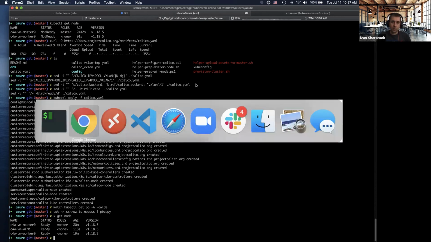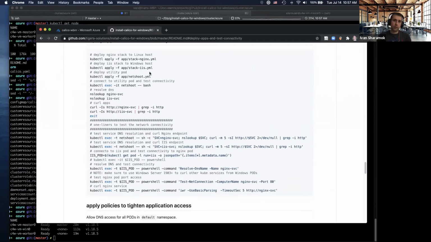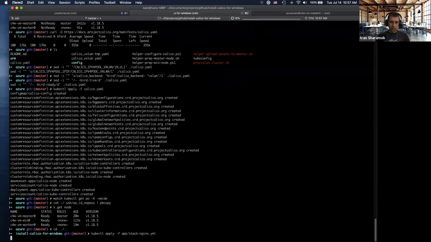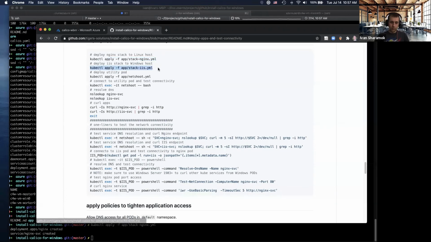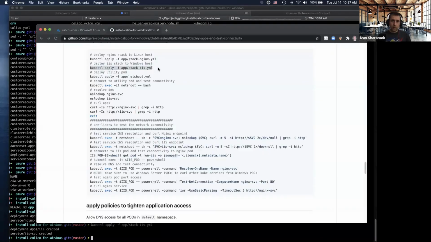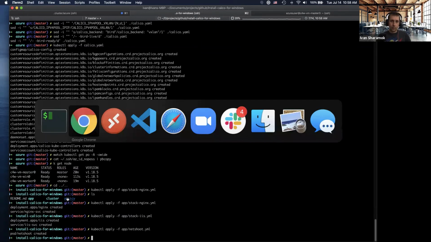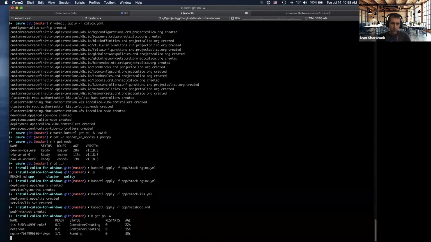So the last thing in here, what I wanted to show is to deploy some test applications and test the connectivity. So one thing that I can do in here is to get to the top of the folder, because that's where my apps are stored. Here's the structure actually. And deploy my Nginx stacks, then IIS stack. And then a utility pod, which uses a netshoot image. It's kind of like a Swiss Army knife of network-related tools for troubleshooting, testing. And I'm going to use those to run a few connectivity tests.